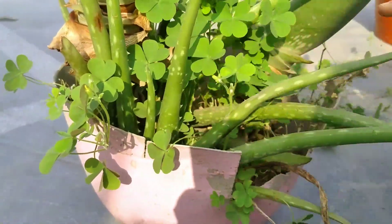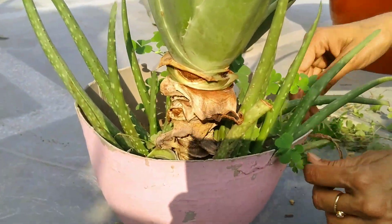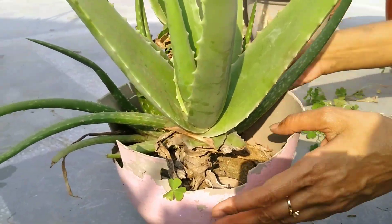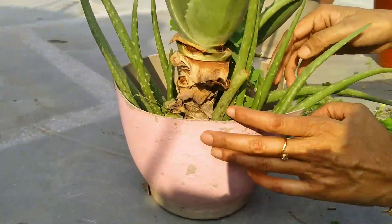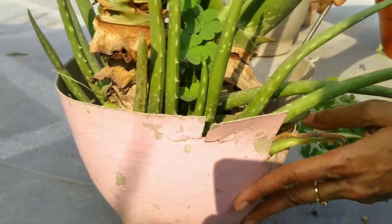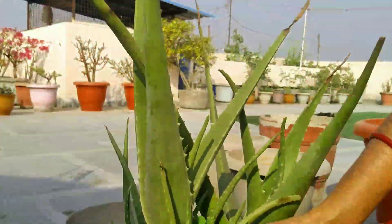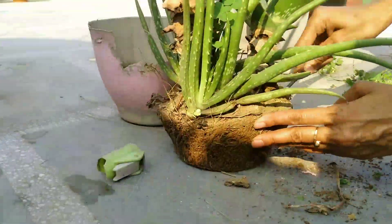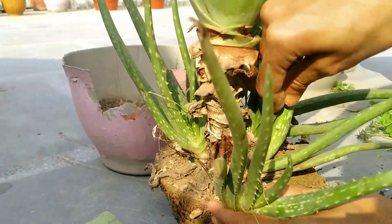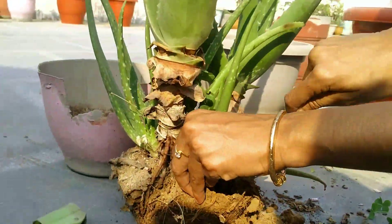As you all know, spring is the best time to repot any plant. So, my mom is repotting the plant right now. You have to repot your plant if an aloe vera plant has grown leggy, has grown too large, or simply has grown a lot of baby plants in one pot. You should always know that in one aloe vera pot, only one plant can be healthy — not more than one plant can be healthy in one pot.